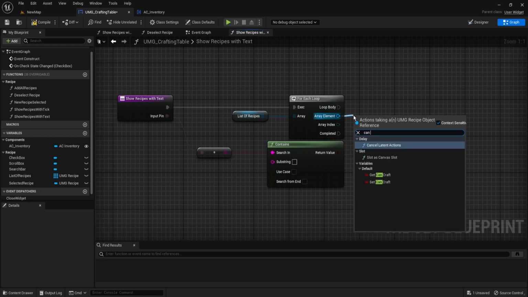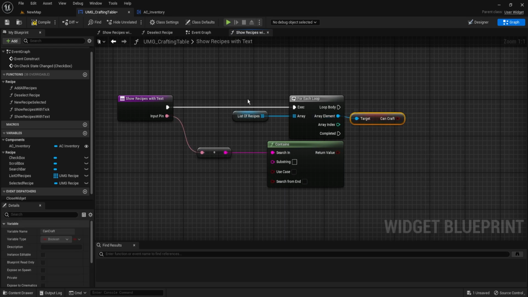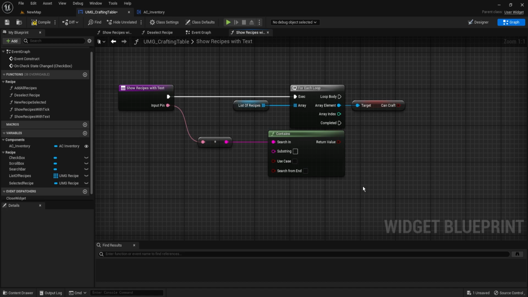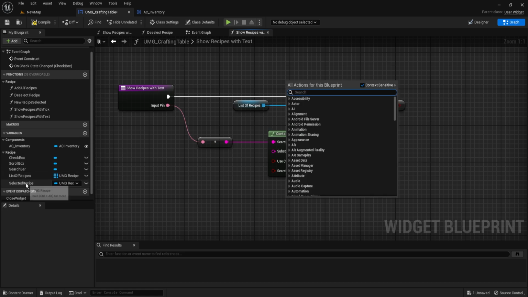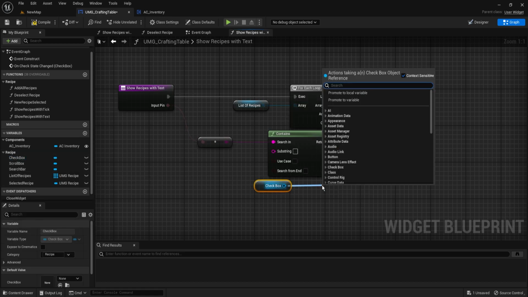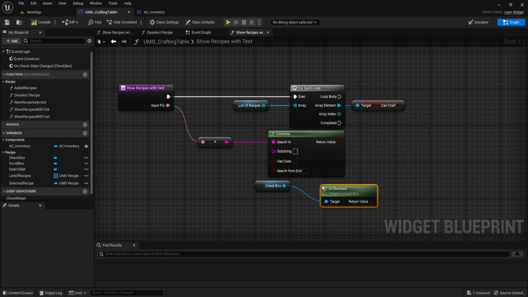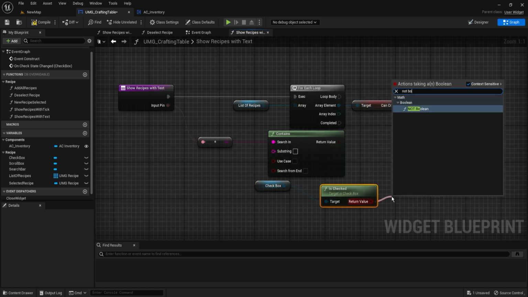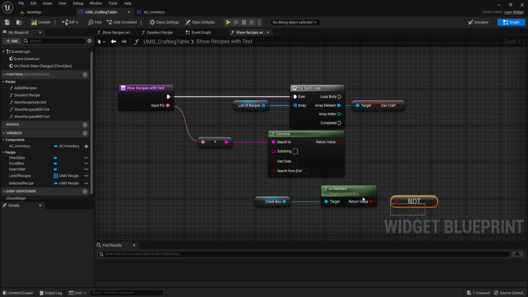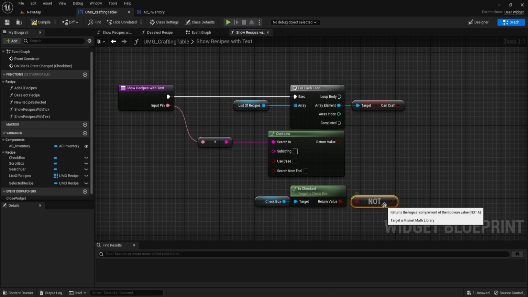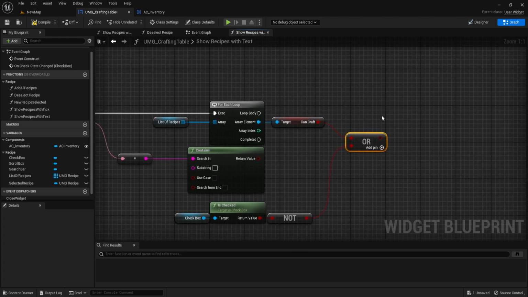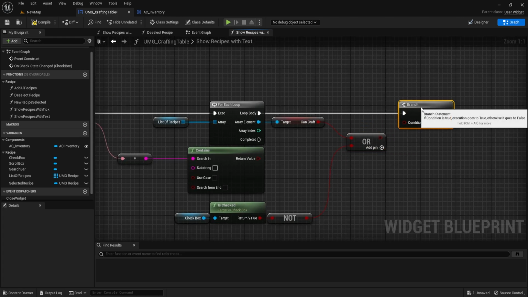First we want to check if it can craft, and we're going to compare that to whether our checkbox right here is checked, and we're going to use not here. If it's not checked, or we can craft, like this, then we want to perform a check here because it means that it's visible.